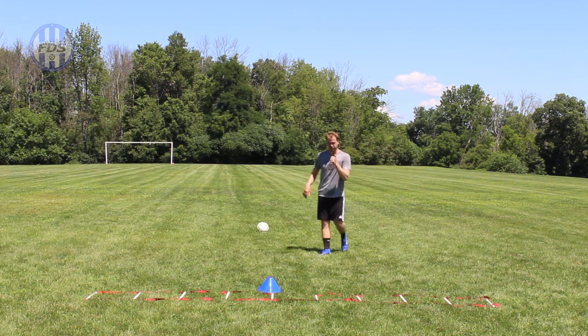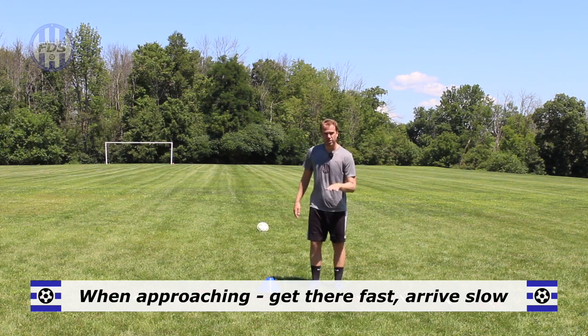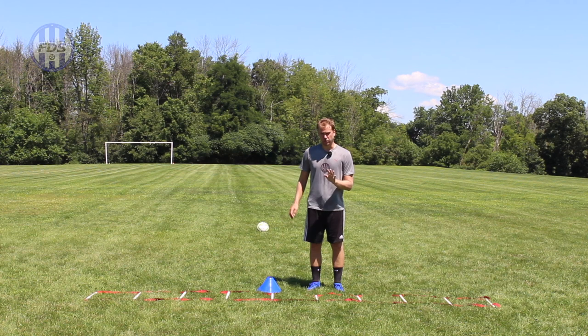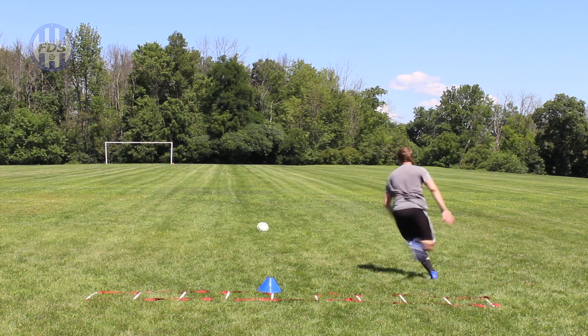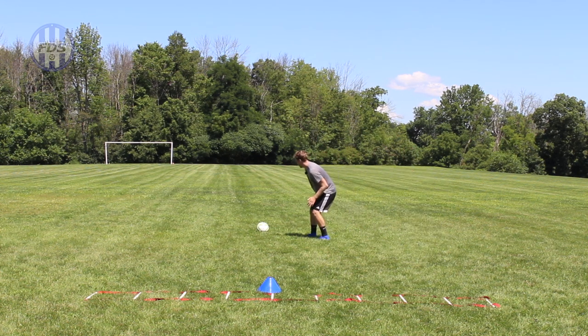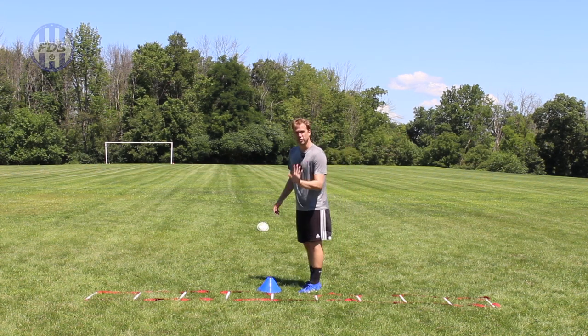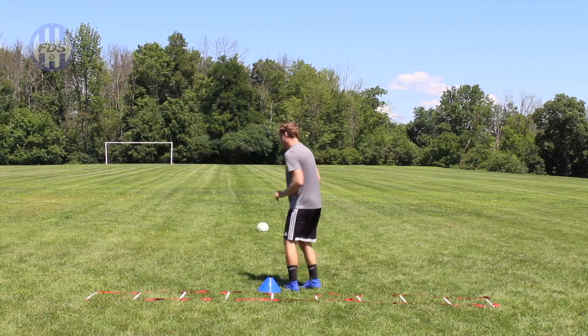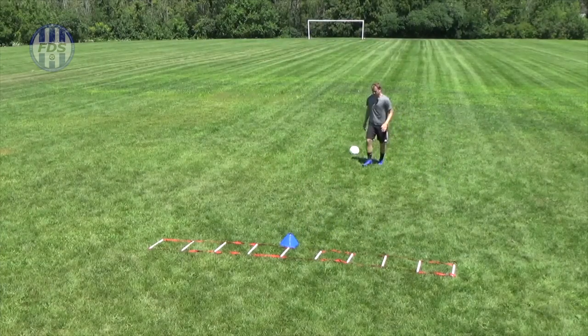Now, how do you approach other than curved? What I always say is you wanna get there fast, arrive slow. Get there fast, arrive slow. So you gotta close them down quickly, but you can't come in at a full sprint, they'll just cut you with a simple move. So you sprint really fast, then you start slowing down. So fast, slow. Those last couple steps, those three or four steps where you get there, you start pumping on the brakes a little bit so you can contain them. So it's the sprint on the curve, then you start slowing down.